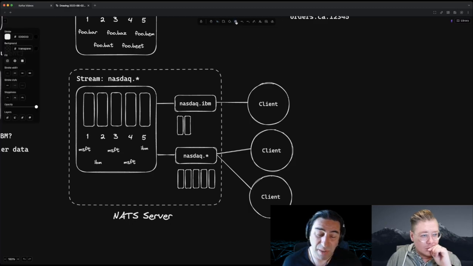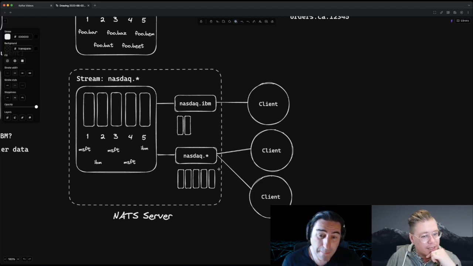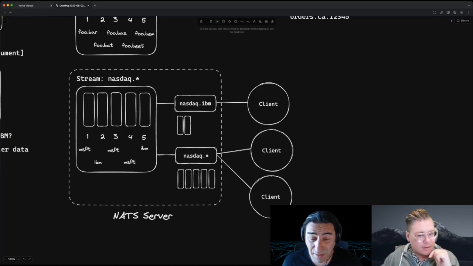I'll spend a little bit later explaining in more detail the possibilities of consumers in JetStream when we talk about comparing to queues and things like that. But at a high level, it's good to note, like you said, they have state, and that state exists on the NATS server. That's right. There's nothing for the client application to persist ever. So client applications are purely stateless in that case. Exactly.